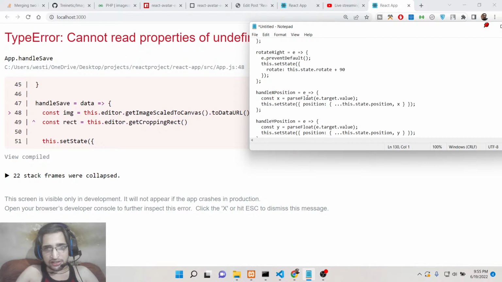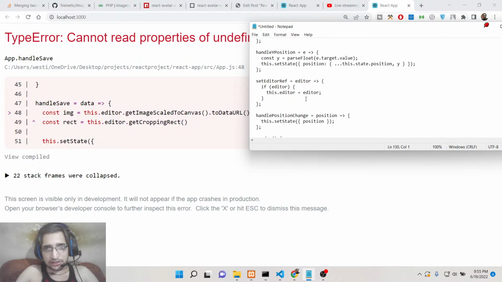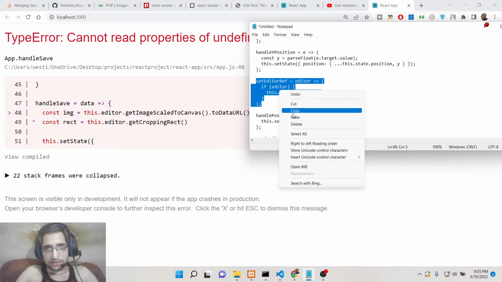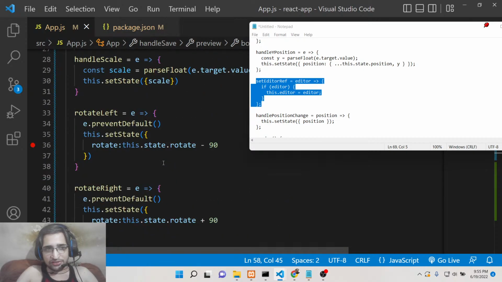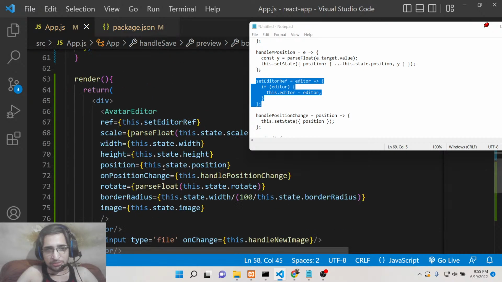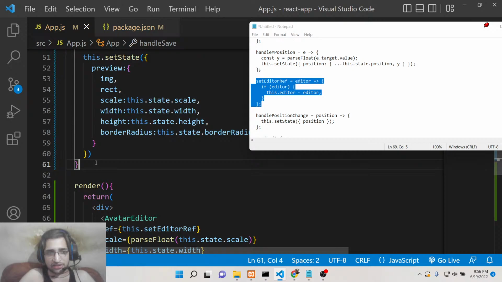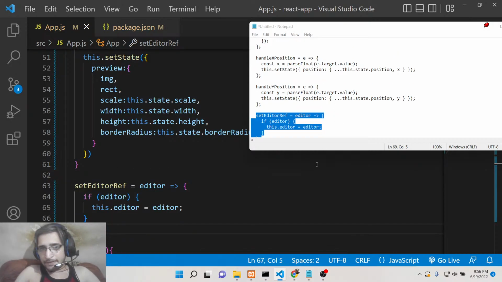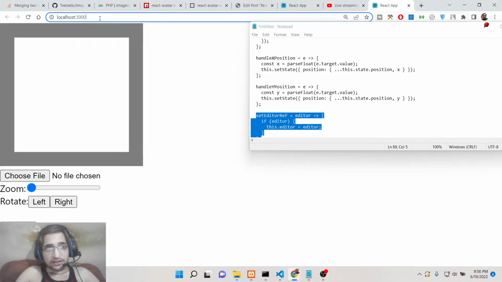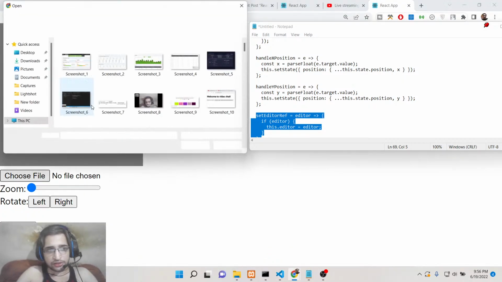Sorry, I think I forgot to write this function, which is setEditorRef. I haven't written this method. You can see setEditorRef. This function is necessary, so write this function. If you write this function here, now hopefully this will work.